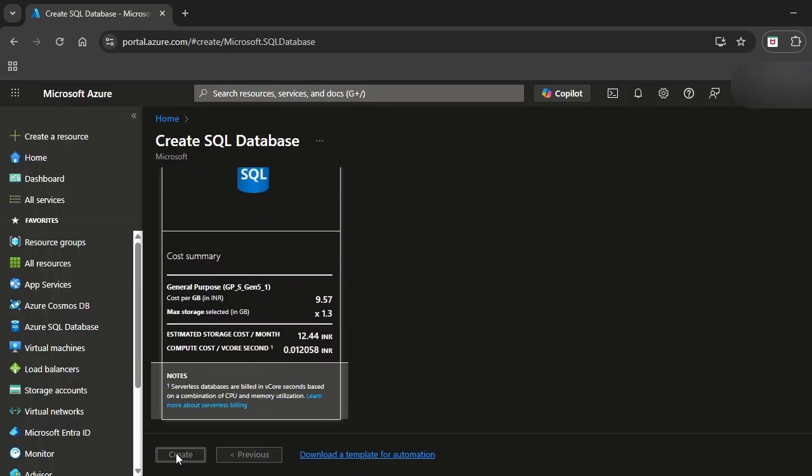I'll click on create, and it is validating all the options I have selected, and then based on that it will be creating the database, and as soon as it starts creating, it will show in your notifications. We'll wait for some time and we'll see the database creation.